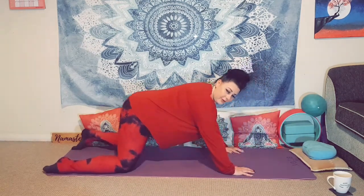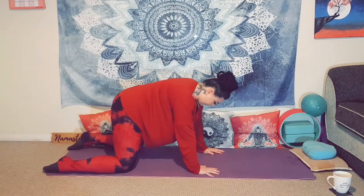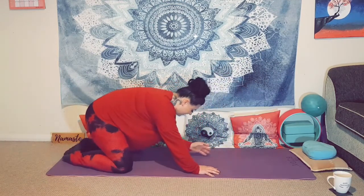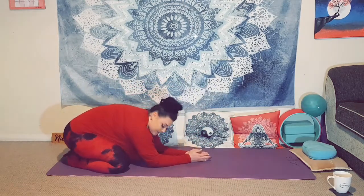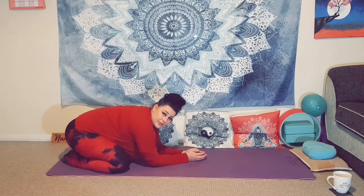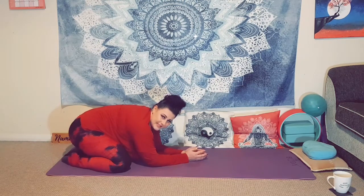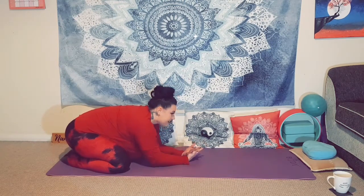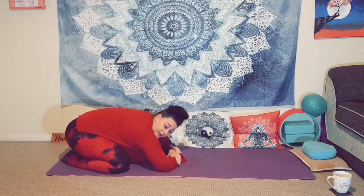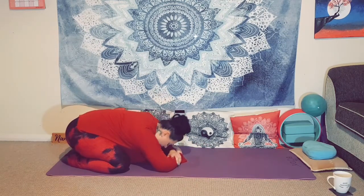Be very careful. You will definitely feel it. You can move your hips, move your shoulders, or you can come down into a child's pose straight away. It's your choice. We'll take a few deep breaths in here. So whenever you're ready, just come into a child's pose. Bring your arms anywhere you want to.